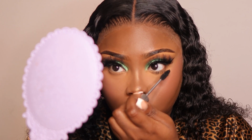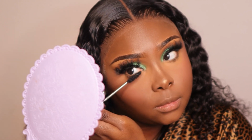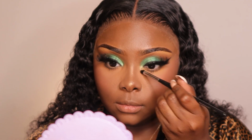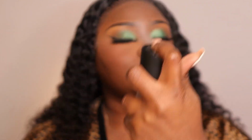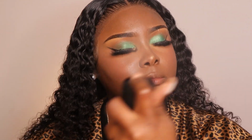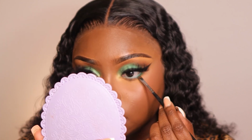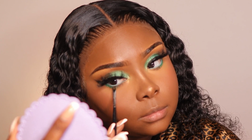We put some mascara on the bottom lash. I wanted that baby doll type of eye, but I was like, you know what, let's kick it up a notch and add some shimmer to the inner tear duct area. But I also added the same shadows on my lower lash line and a colorful liner. I added my sprays, of course, and I just felt like this was gonna kick it up a notch and give me that pop that I wanted in my eyes. Like, you see how it gives your eyes that sparkle?